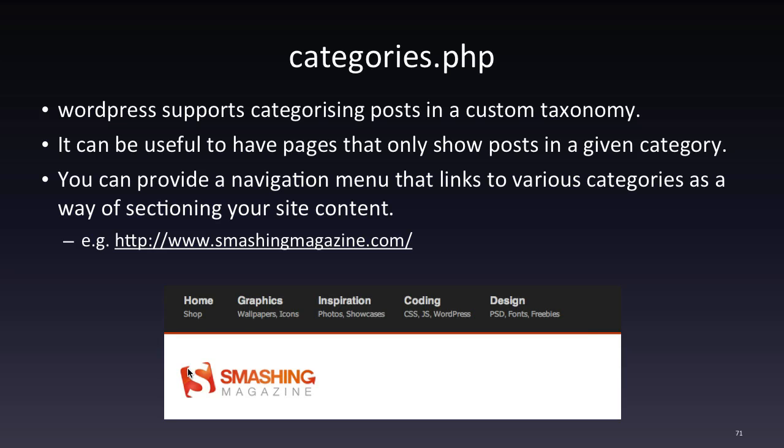So, for example, here's a screenshot of a slightly older version of the Smashing Magazine website, which is built on WordPress, and it is essentially a blog, but they have a series of different sections which you can go to. So rather than just having one template where you have to trawl through and see everything, it makes sense if you're interested in a particular category to be able to click on that and just show that category of posts. So if we want a different template for the categories section to our index page, then this is where we can use the categories.php file.